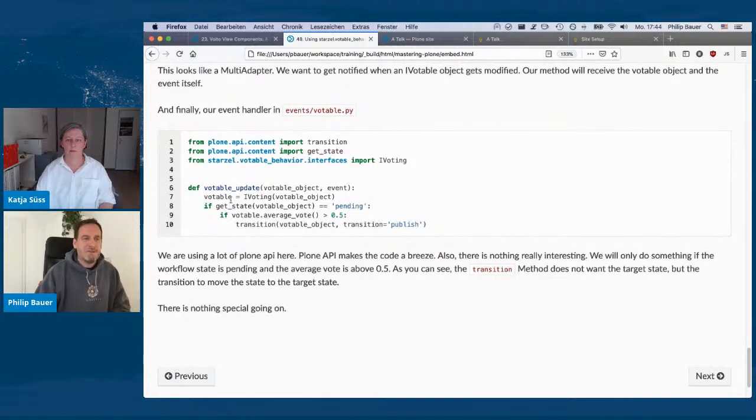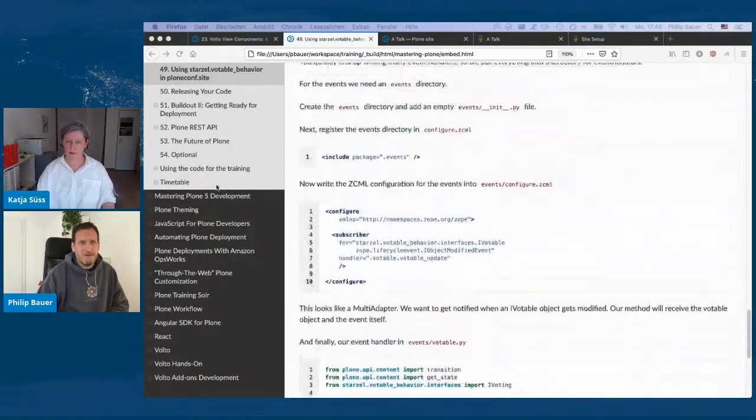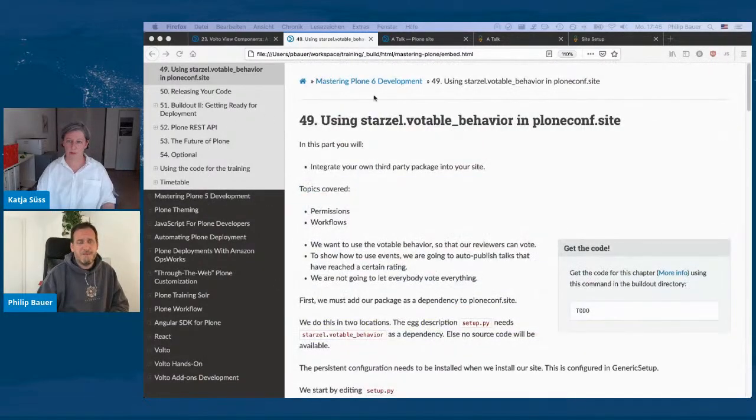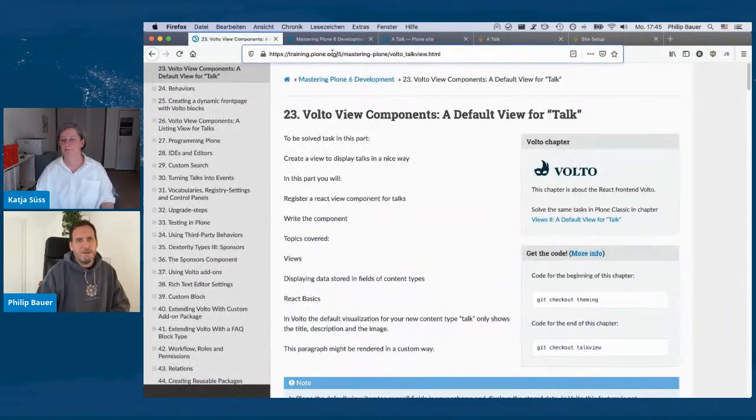As I said, in real life, you're probably not going to do that, but still, it is a nice example of reusing stuff that we do a lot in Plone. So this concludes our short sneak preview of this training. There's a lot more to learn about Plone development in this training, and we hope that you will give it a go. You'll find the training on trainingplone.org, along with all the other trainings.